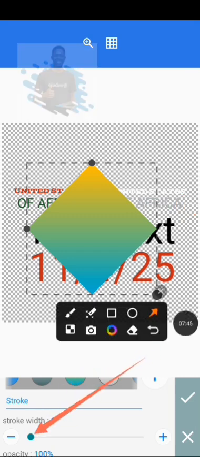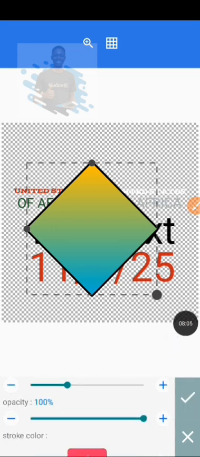You can adjust stroke to make the objects have a borderline. Can we see? You can as well change the opacity of the stroke also. Can we see the changes?